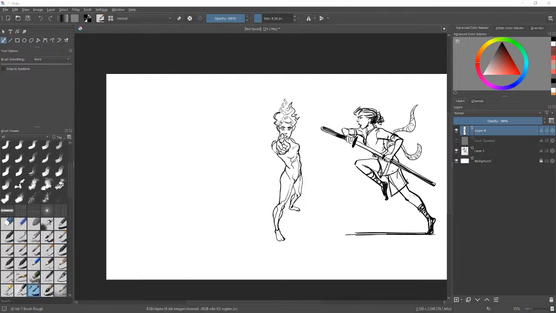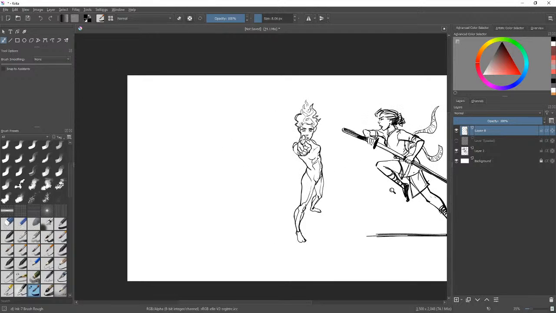Trying to add a bit more character to the pose. It's pretty hard, but anyway, that's how we get better, I think, in drawing. I'm actually using Krita, and a good brush that I like that comes with Krita for free, called the Ink 7 brush rough. Okay, let's do another one.